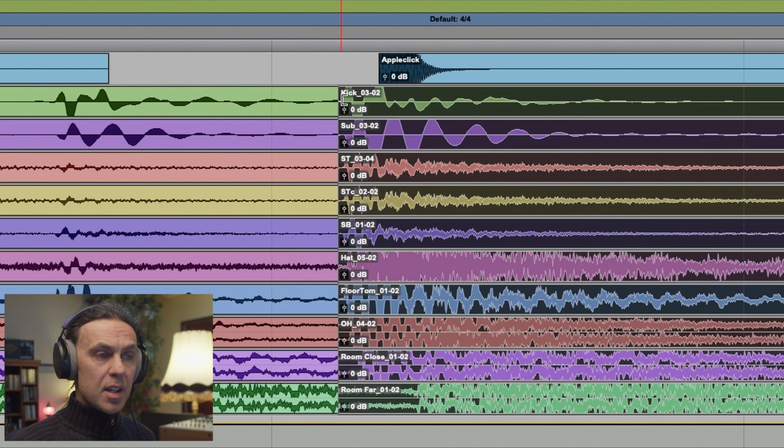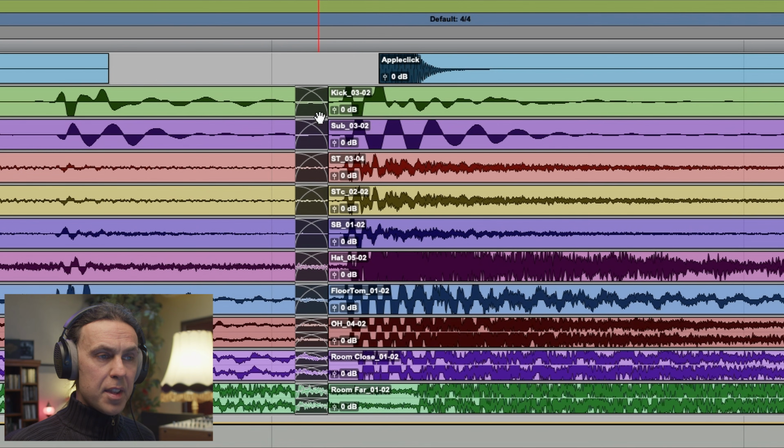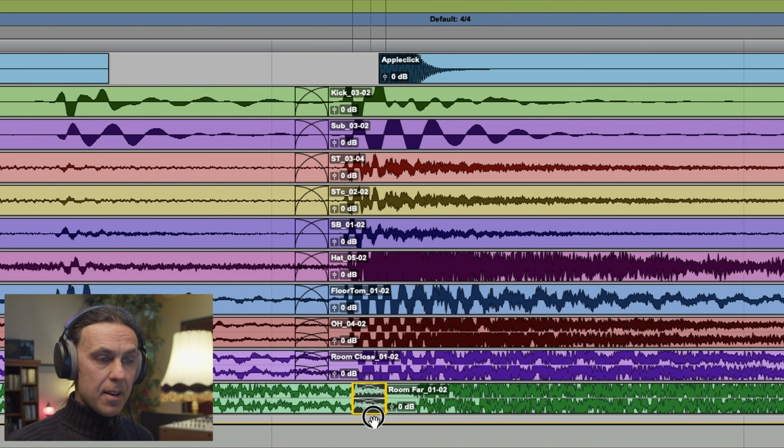If you now just go in and move this, you will never have all the edits right before the hit, which would be optimal. Best would be to have the fades and the edits shortly before the actual hits and not a kilometer in front of the room mics just because they are delayed. So what I like to do is align all these tracks just temporarily for the time of editing and then move them back where they belong when I'm done editing.